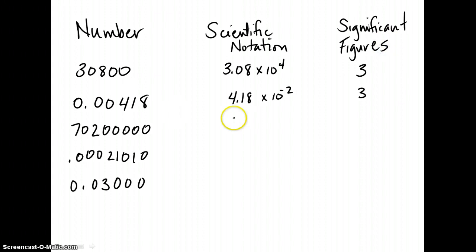And I started writing two of them in scientific notation and also identified how many significant figures we have. So let me break down a little bit how I got these numbers to become the scientific notation that I wrote as well as significant figures, and then we'll work through problems together on how to do the rest of them.